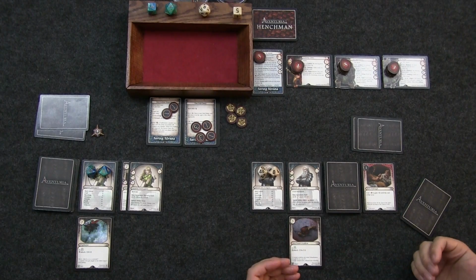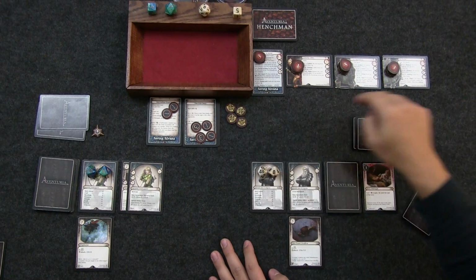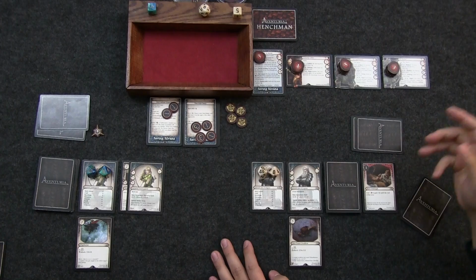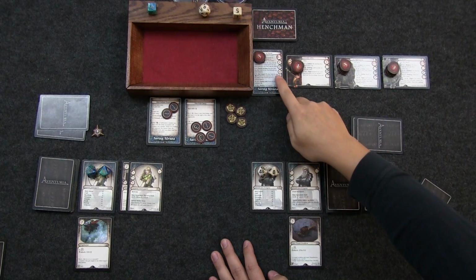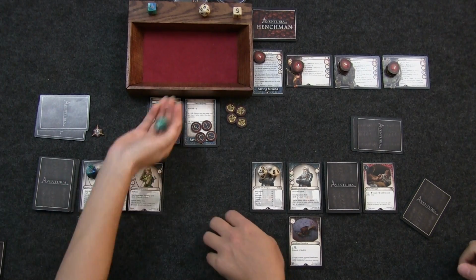So players are done. We go now to the enemies. You start from left to right, and you activate each, and it tells you in this little segment down here how many actions they get. The boss gets a number of actions equal to how many heroes are in the game. There are 2 heroes, so he gets 2 attacks. Let's go ahead and roll and see what happens.